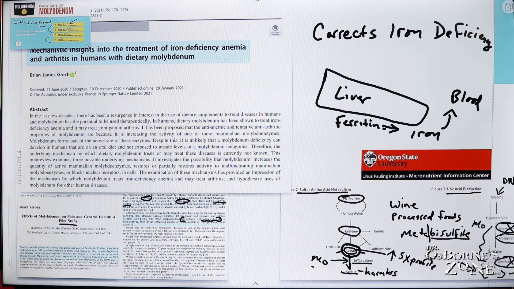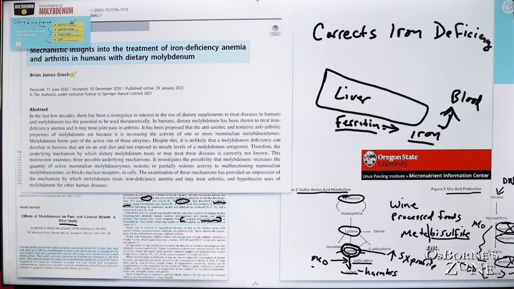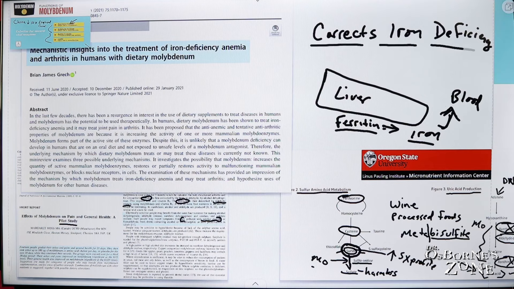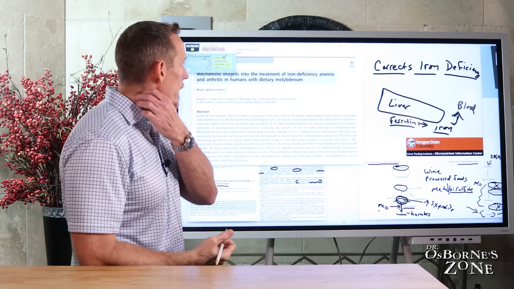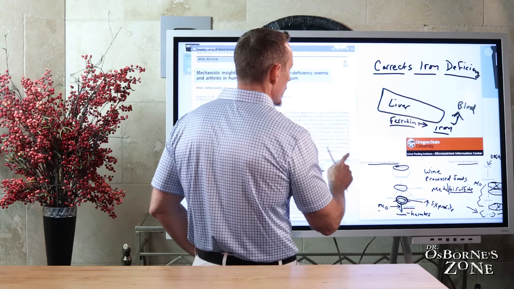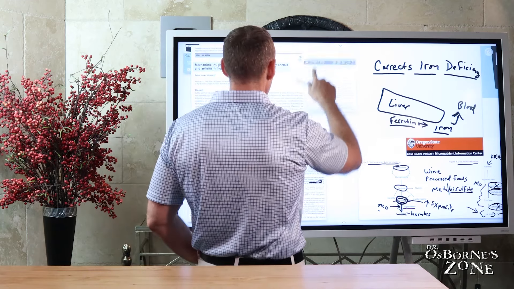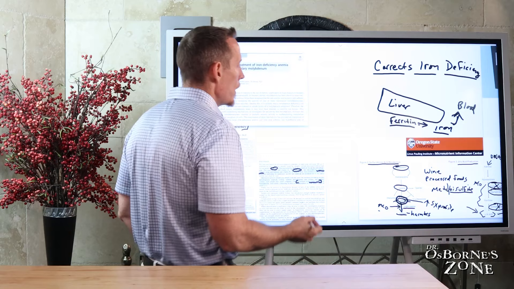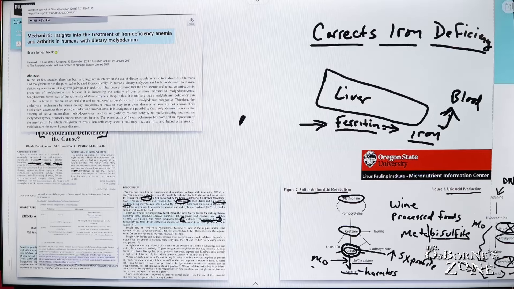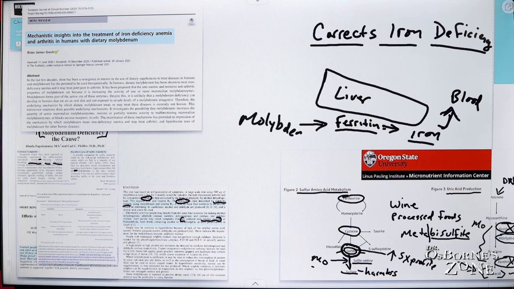And so this enzyme, this xanthine oxidase enzyme, molybdenum is responsible for running it, so it helps to convert ferritin in your liver into iron and makes that iron accessible to your blood. And so this is why we see, or why we think we see that molybdenum can help correct stubborn iron deficiencies. Now, where this may play a role for many of you, we see this a lot. Let's say you've been on iron supplementation, and even to the point or to the level that maybe you've gone to the doctor and you're getting iron infusions because the iron supplement isn't working, this may be important for you to look at adding molybdenum to your regimen, to your supplement regimen, to see if you can get better correction by activating the conversion of ferritin and freeing up that iron to be accessible to your bloodstream.